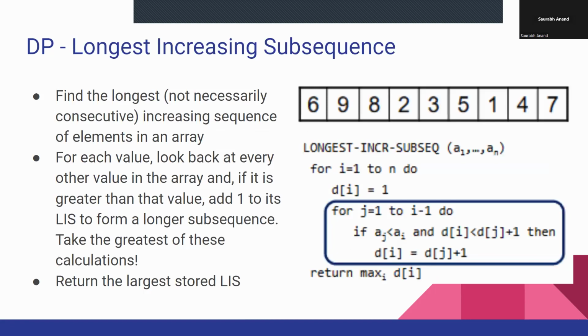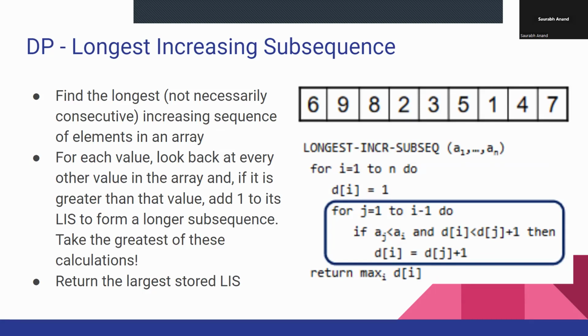And then, I do want to go over this one. This one's more similar to the one Kai went over. This is longest increasing subsequence. Basically, given an array of numbers, we want to find the longest increasing subsequence, which is just a set of numbers in an order that don't have to be consecutive, that are just increasing. So for example, in here, 6, 9 is an increasing subsequence. The largest one is obviously just the longest one. So 2, 3, 5, 7 or 2, 4, 7 would be the longest one here.